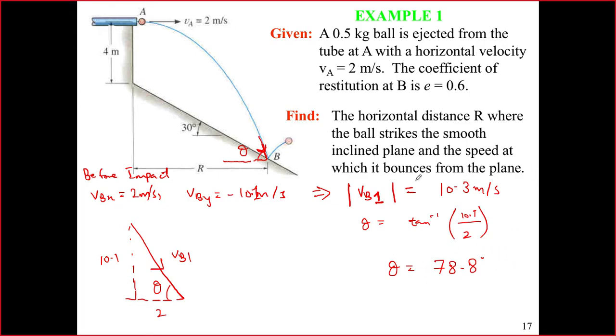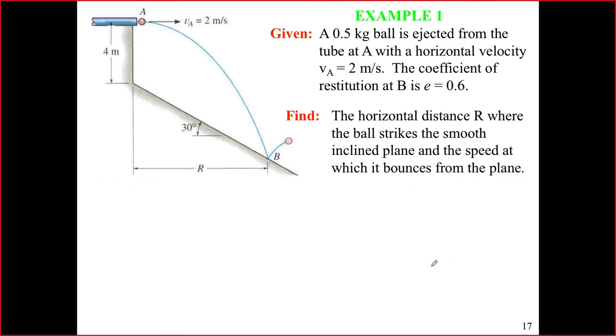Now, why am I doing all of this? Why am I finding the magnitude and the angle theta? Let's now see what happens if I move to the impact problem. Let me just draw in that same piece of information again because we're going to need it. अब आते हैं कि हमारी जो impact problem है वो तो along this plane हो रही है. And we all know कि हमें अपने line of impact को identify करना होता है. तो उसके लिए ना let me draw this out ताकि it makes my life a little bit easier.